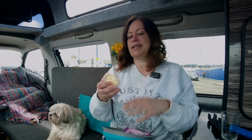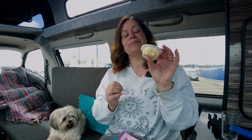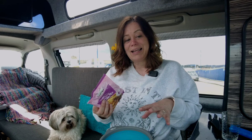I'm using margarine that I put in one of these little containers from our takeaways. We've got hundreds of them now, we save them, they're brilliant for the van, and the takeaway containers themselves as well. So that's pre-weighed at home. I'm going to add them together with a bit of water, stick them in this bowl, and I'm going to attempt cookies in the Ridge Monkey.